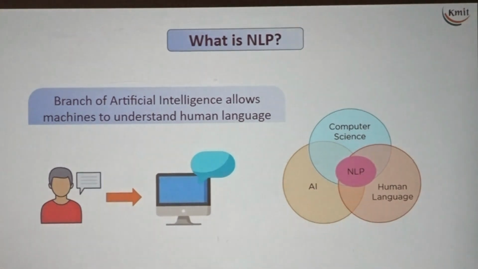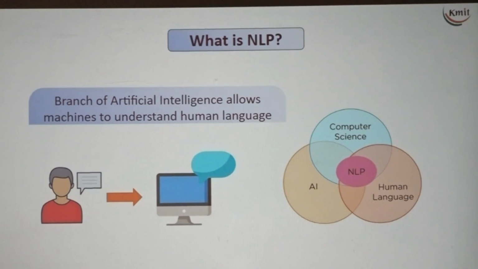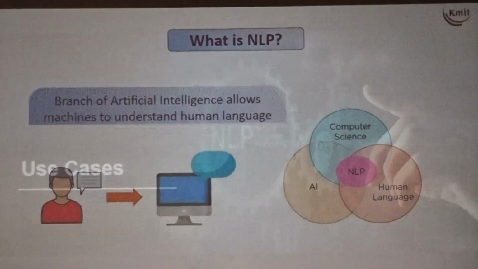Actually, it is a task. NLP is the task of processing written forms of languages so that they are understood by machines. Written forms of different communication languages, made understandable by the machine for performing any task. This is what exactly NLP is. So to define it technically, it is an integration of computer science, AI, and human languages all together. Understood? Right. This is exactly the definition of NLP.